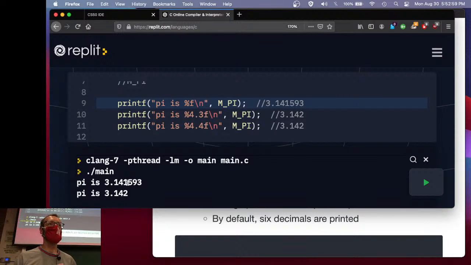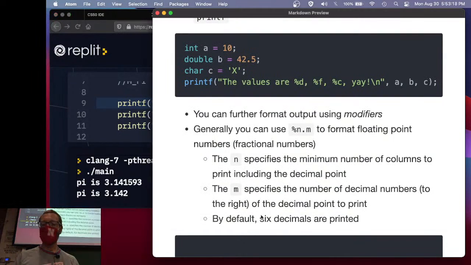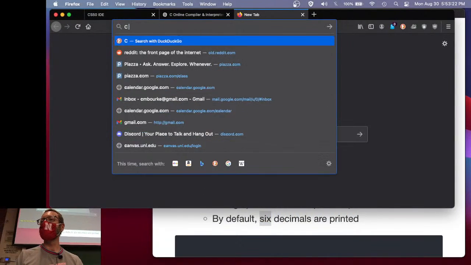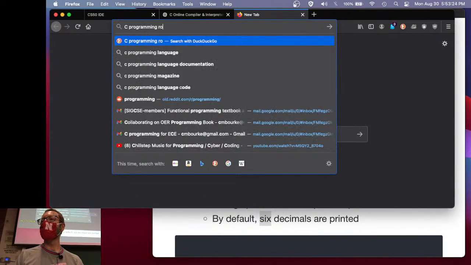It rounded it. That did not change the value of pi. Remember, pi is a constant. It's stored in the math library. You can't change it because it's a preprocessor directive. What it did is, for the purposes of printing, it rounded. If you need to round, you need to do so manually. How do I round? C programming round.